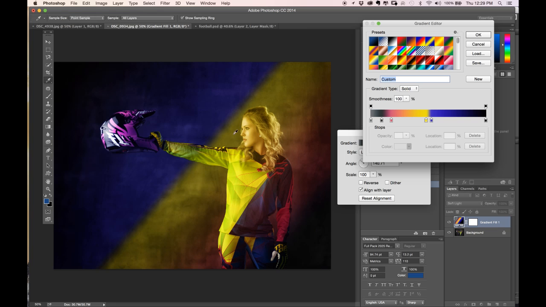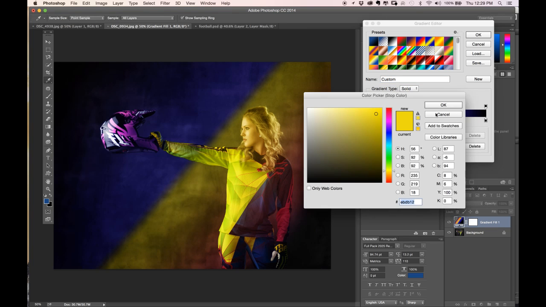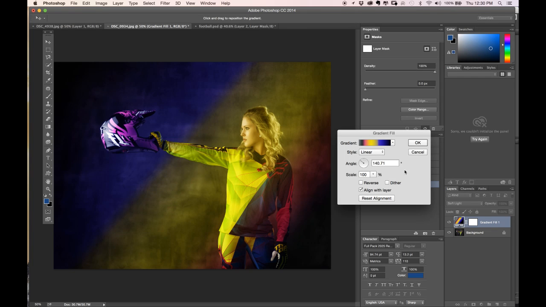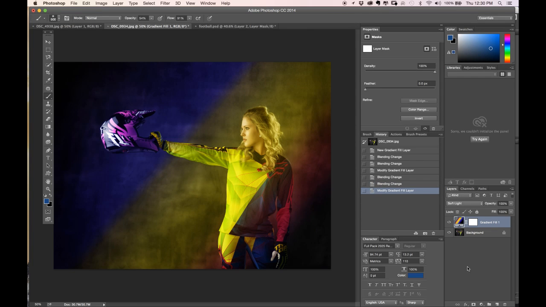If these lines are too sharp for us, we just have to put some distance between those two colors. And you can mess with the median blend point on these as well. There's a number of ways to do that. But for this, we're just gonna put a little bit of distance between those, like so, and click OK. And then we're just gonna mask this off of her, pretty much.